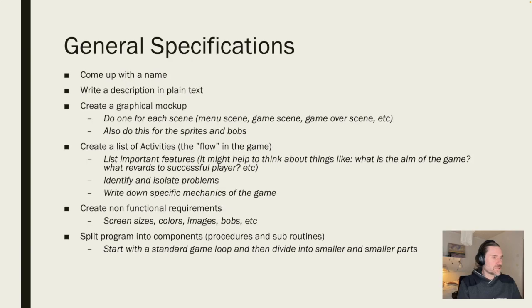You can also identify and isolate problems. If you find something during your process in your brain, you can say, okay, I know this might be a problem in the future, so then you just type it down so you can dig a little bit deeper into it later on.